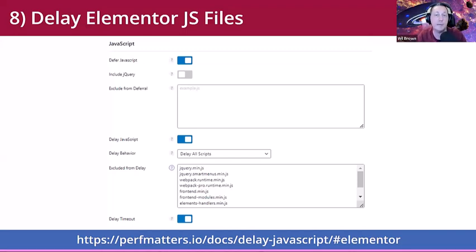So if you are deferring everything to the end of the page and you do see things that are not working, and maybe field validation or buttons are not being rendered properly or things like that, then you might just want to have a look at which file that is and maybe take it out of the exclusion and test again. So a lot of these performance metrics are very much testing. Implement it, test it. Does it break your site? Oops, okay, remove that and try again.